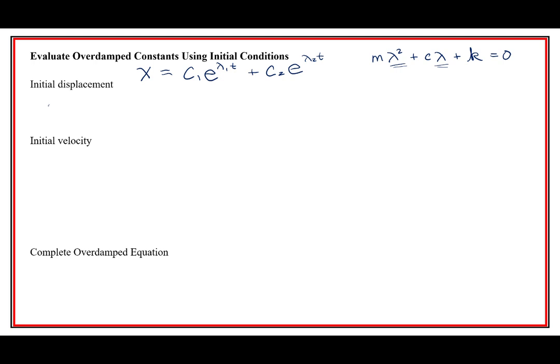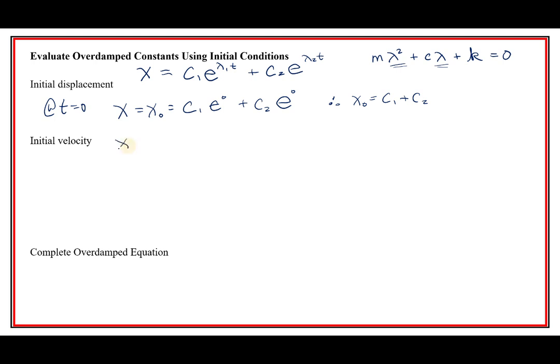So for the initial conditions at time t equal to 0, we'd find that x is going to be C1 times e to the 0 plus C2 times e to the 0, right? So therefore, x naught is equal to C1 plus C2. You don't quite know yet what they are, but we do know that when you combine those two together, they end up with the initial position.